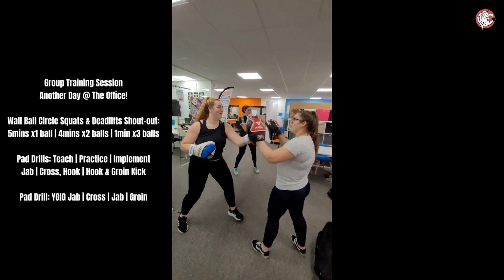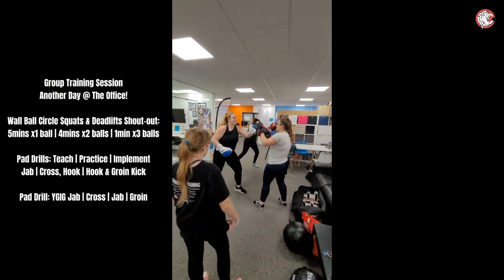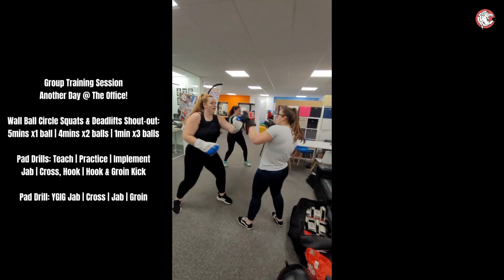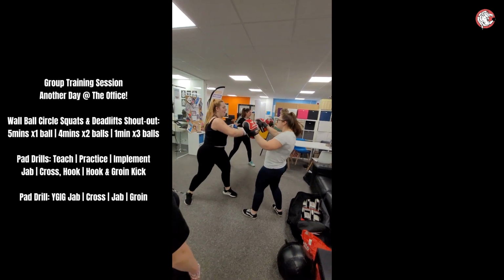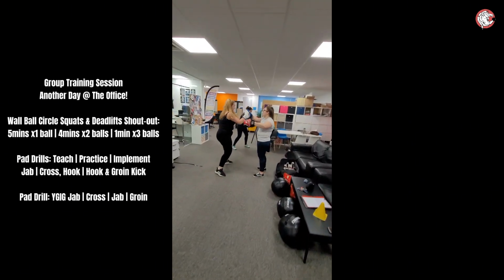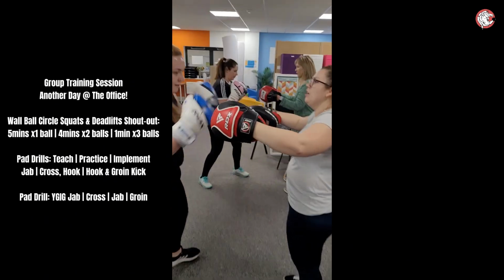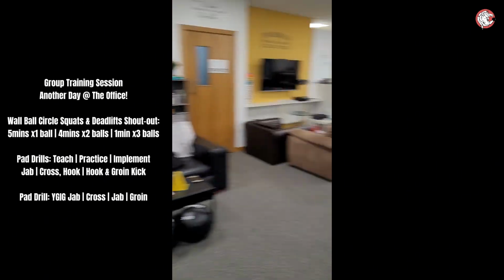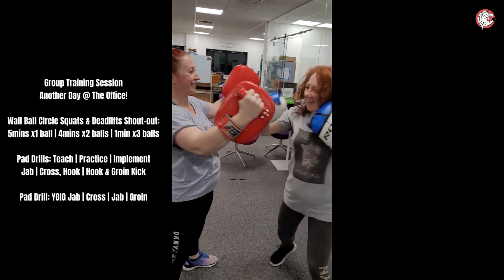Stay light on those toes, ladies. That's it. Nice. Light on those toes and turn into it. Brian, I want you to turn those hands so the knuckles are facing upwards, please. There we go. Nice. Very, very good. That's it. Let's get some hooks in. Looking good. Very good over here. Very good.